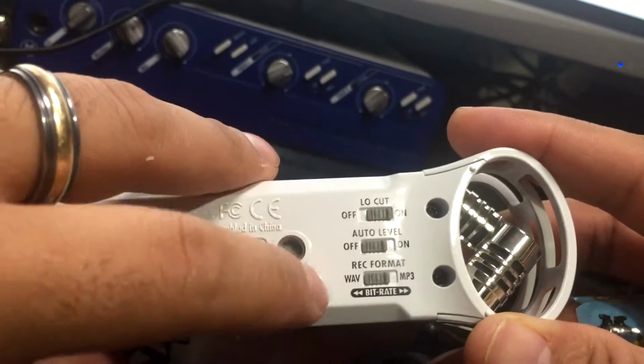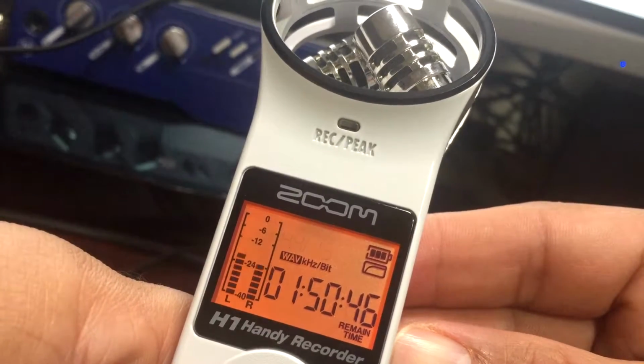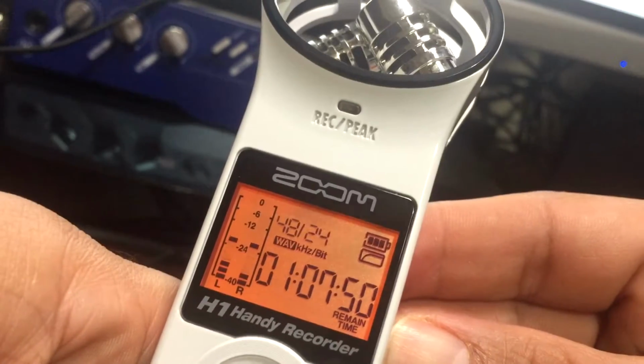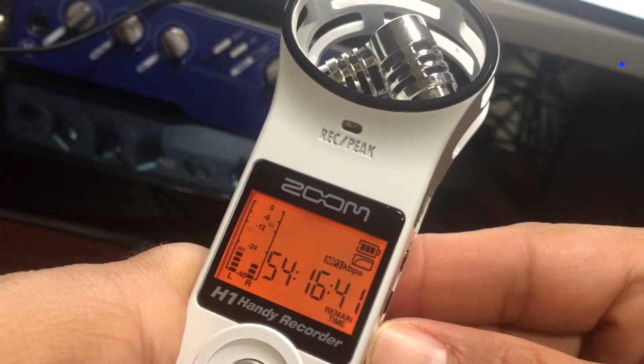You've got your recording format. You can either record at WAV or MP3. For WAV, you have the option to record at 44,100 hertz at 16 or 24 bit. That's CD quality audio. Or you have the option of recording at 48,000 hertz, and 16 or 24 bit, that's DVD, that's what I'm using right now. If I'm going to do a video here in front of you, I'm going to record at 48 and 24 bit.